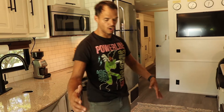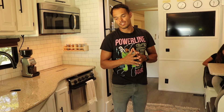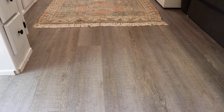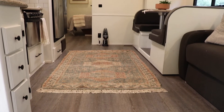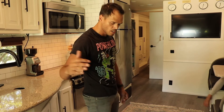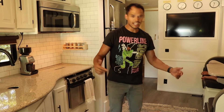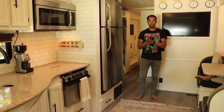One of the other huge things that we did was replace all the flooring in the RV. We had this old laminate tile-looking stuff before and we replaced it with a high luxury vinyl plank. The reason for that is kids, dog, just playing around and getting dirty — and this is good for high traffic, it won't scuff and cleans up really easy. Carrie picked out this sweet rug that makes it feel a little bit more like home.